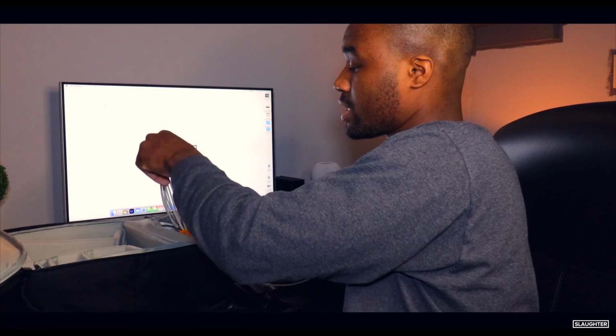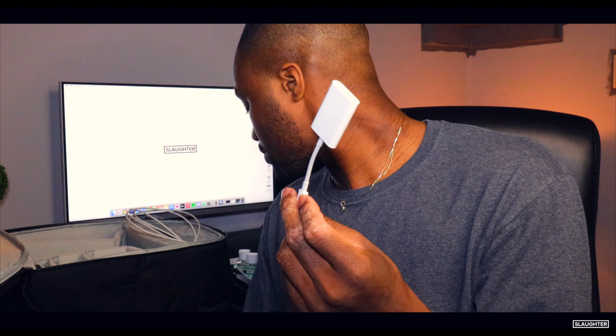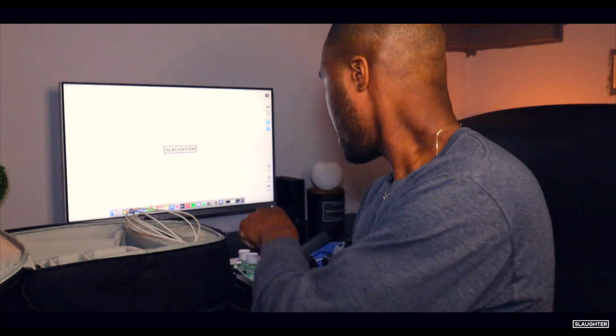There are a few more things in here. So this, oh God, man down. Anyway, this is a mini SD card reader for specifically a MacBook Pro. This is the official Apple one. There's tons and tons of third-party ones you can definitely go for out there, but I went with the official Apple one. So I carry this around. This works on both my iPad Pro when I need to photo edit or video edit off of it, and my MacBook Pro. I never go anywhere without this because that's the most frustrating thing when you leave this at home and you really want to edit. So there's that.